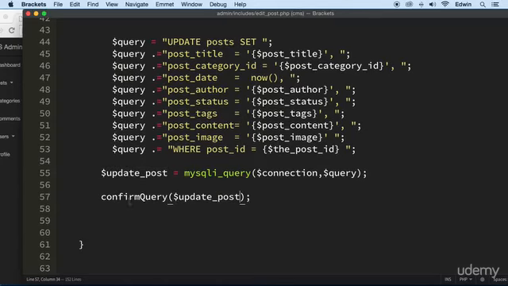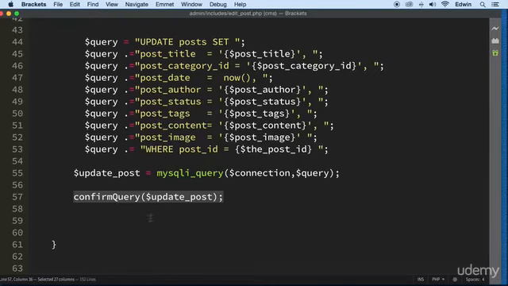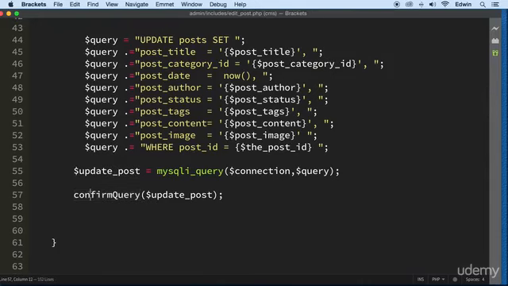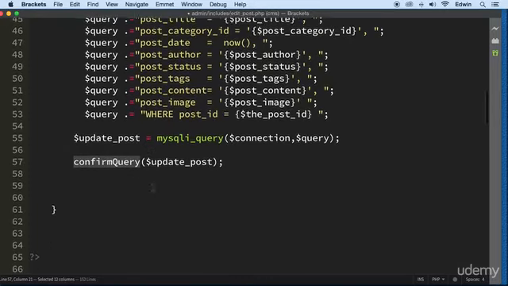Now make sure that this function that you have is correct. Go to functions.php in admin, and make sure that you have the same name for this function. I might have spelled it with an M before, and I'm spelling it with an N now, and I fixed it there. I think I already told you how to fix it, but if not, just make sure.